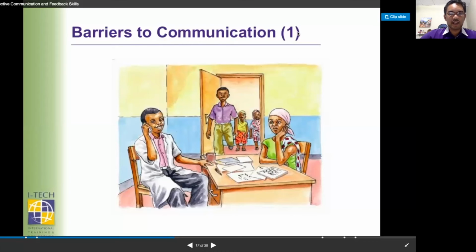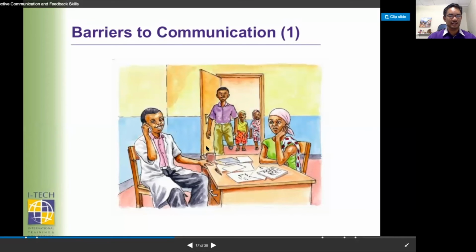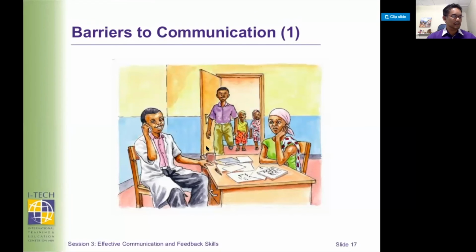Sebelum kita pergi ke slide PowerPoint yang terakhir, awak buka muka surat 8. Ada buka muka surat 8 dalam modul 03. Activity 5, Non-Verbal Communication as a Barrier. Awak akan dapat lihat gambar ni. Now you can see this picture. The URL is a bit long. It's www.share.net/docker/effective-communication-and-feedback-skills. If you want to find it, you can type the URL yourself.